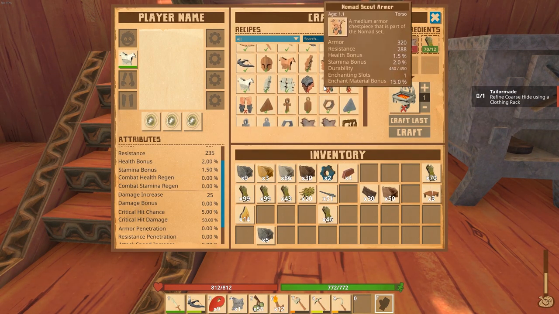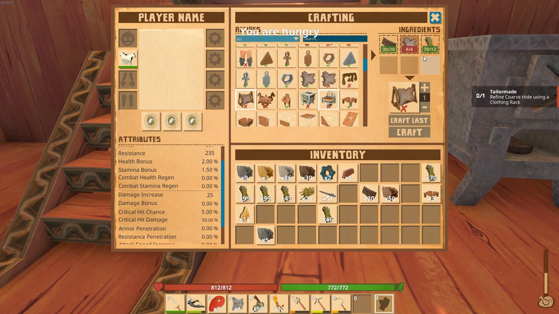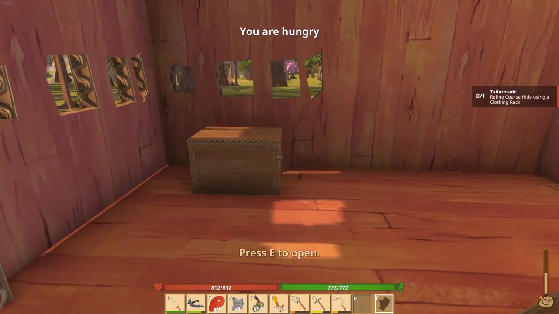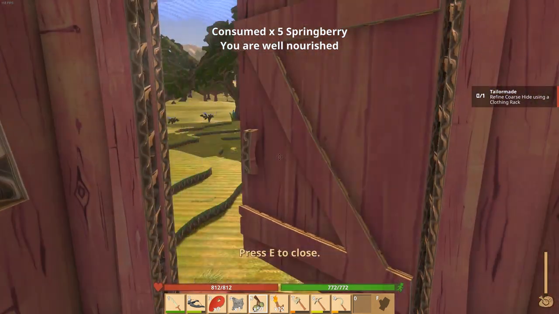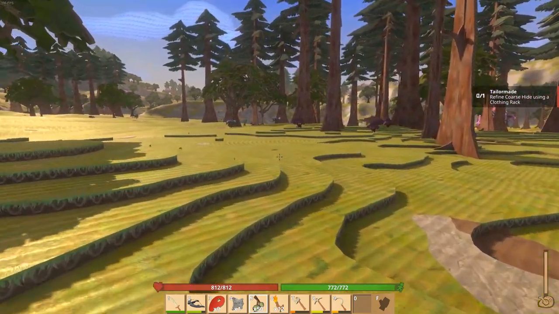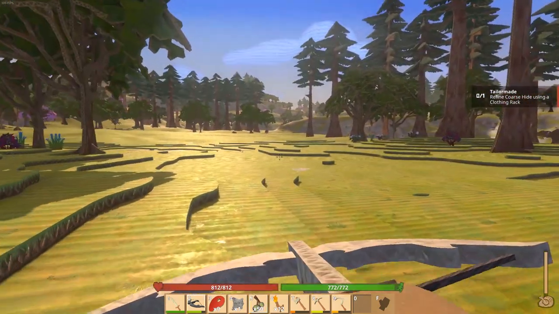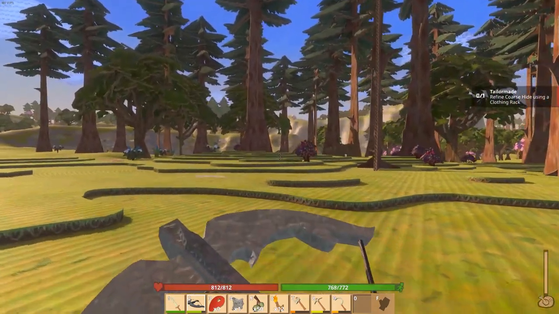Shoot, that means I need a tanning rack or clothing rack. What do we need for that? 4 hide, okay. You are hungry, fantastic. Always hungry. I wonder if you can cook the meat. I haven't really seen anything about it yet, so maybe, maybe not. I'm gonna go on a hide hunting spree here and try to get a whole bunch of hide because I think we're gonna need a few for a couple more projects.